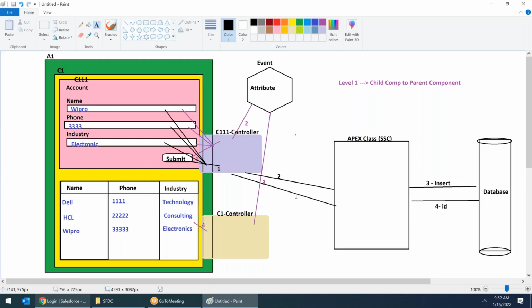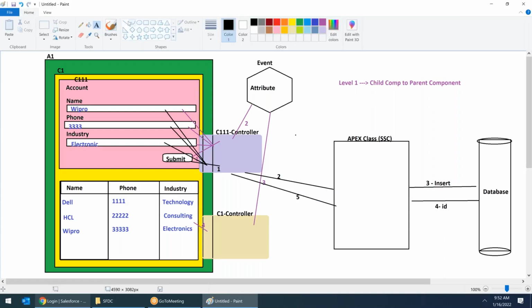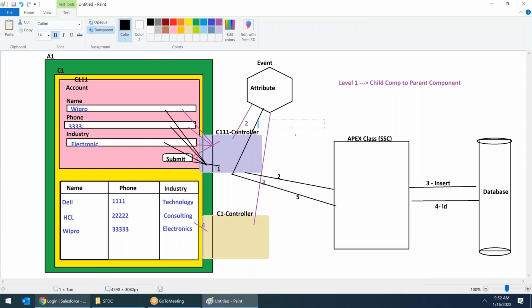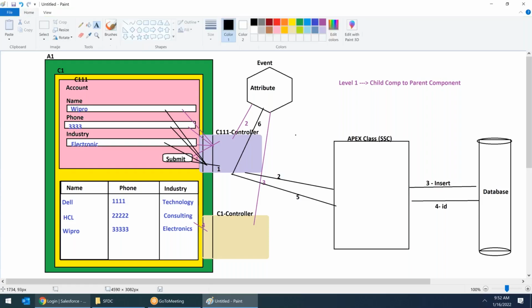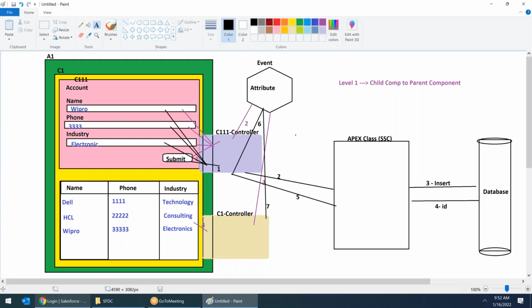Step 5. After receiving the ID, we will pass that ID to the event. We'll call the event. Step 6. Immediately, that ID will be received by the parent. Step 7. After receiving the ID, the system will call the controller again.